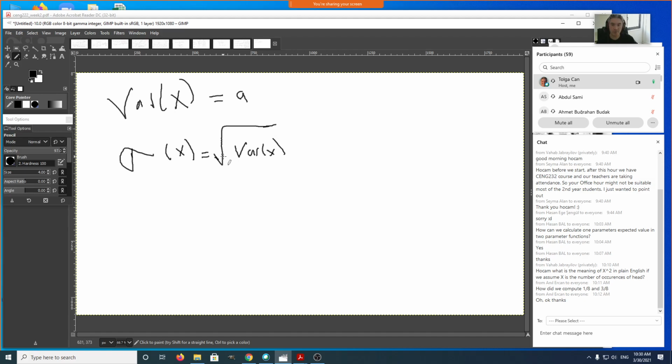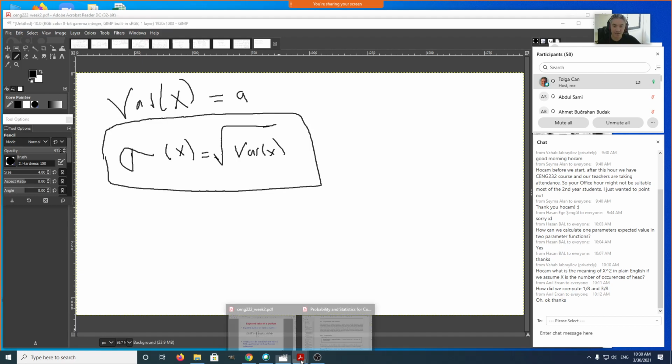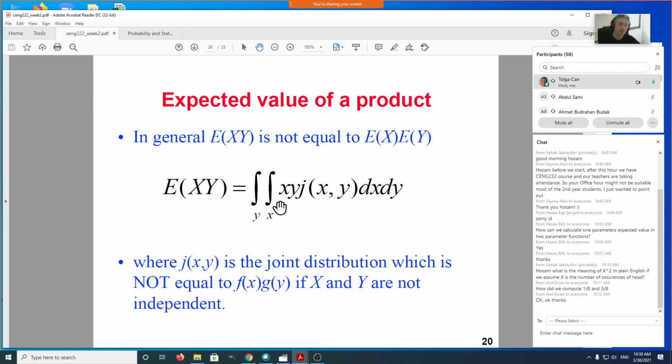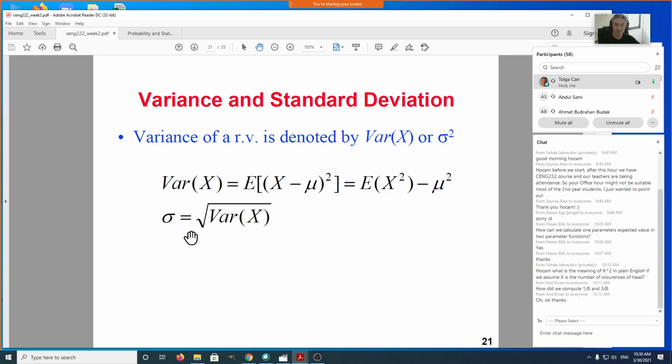This way we get the average difference, which is always positive. The square root of this always positive number is also going to be positive. So the standard deviation gives a way to measure the change of my random variable from its mean. Variance and standard deviation are used a lot to give an idea of how a random variable changes. On this single slide, we have standard deviation defined as the square root of this.